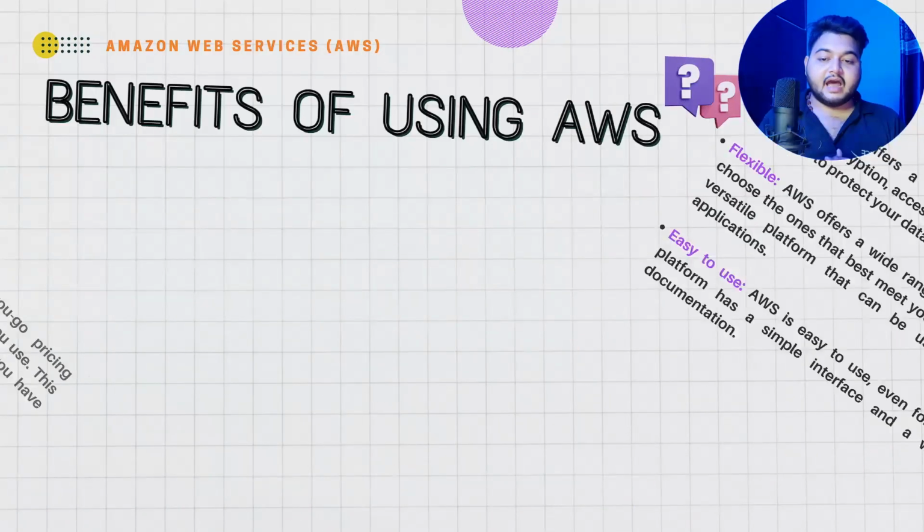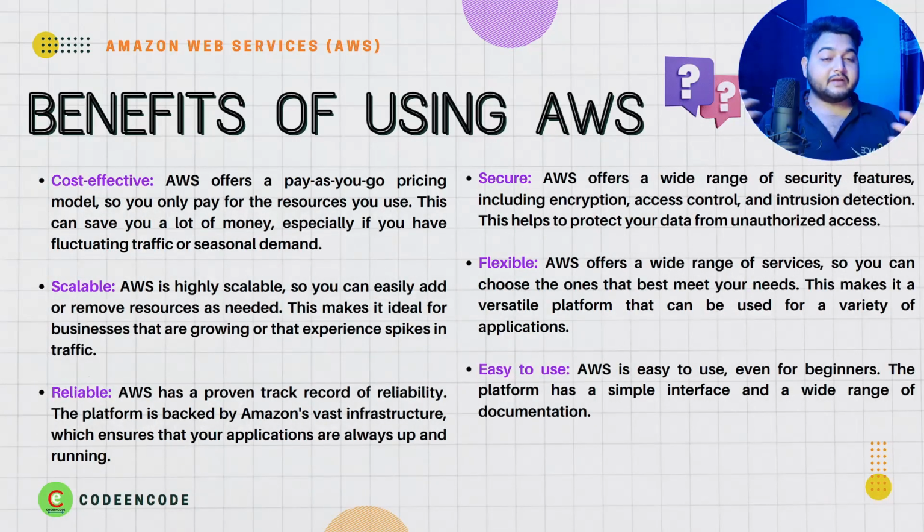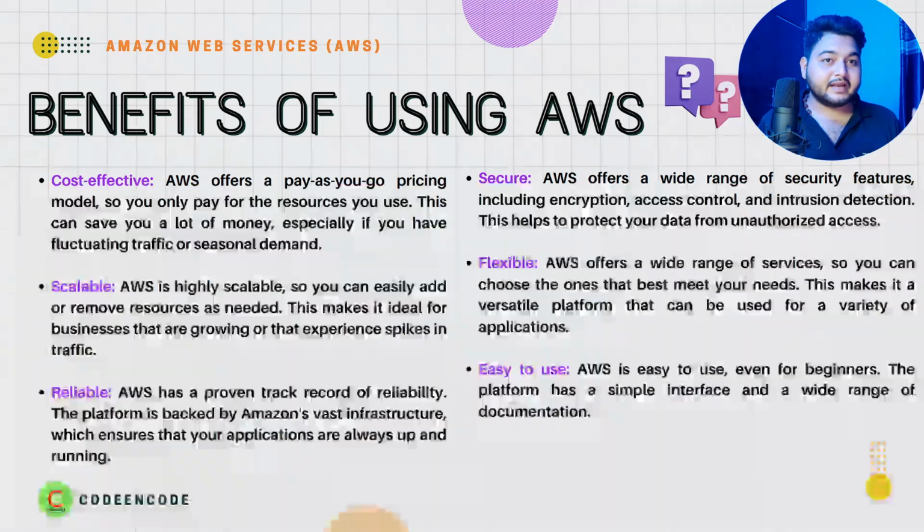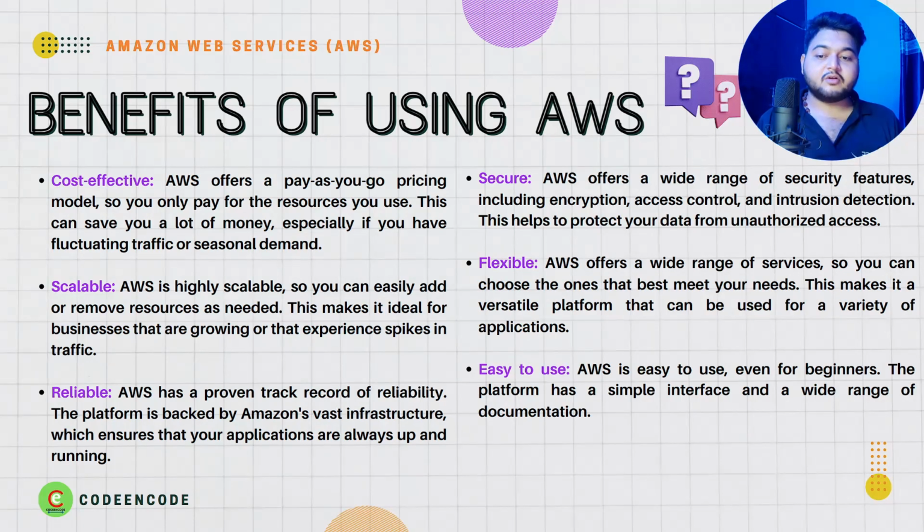Then we have the benefits of using AWS. What are the benefits? Why are we using only AWS? There are GCP, there is Azure. Why are we moving towards AWS? So yeah, one obvious explanation could be because we are learning AWS, right? But the thing is, we are doing AWS because it has very good things to offer, like being cost effective. You only pay for what you use. That is, it depends on pay-as-you-go pricing, right? So you will pay for only what you use. So it has been named the pay-as-you-go model.